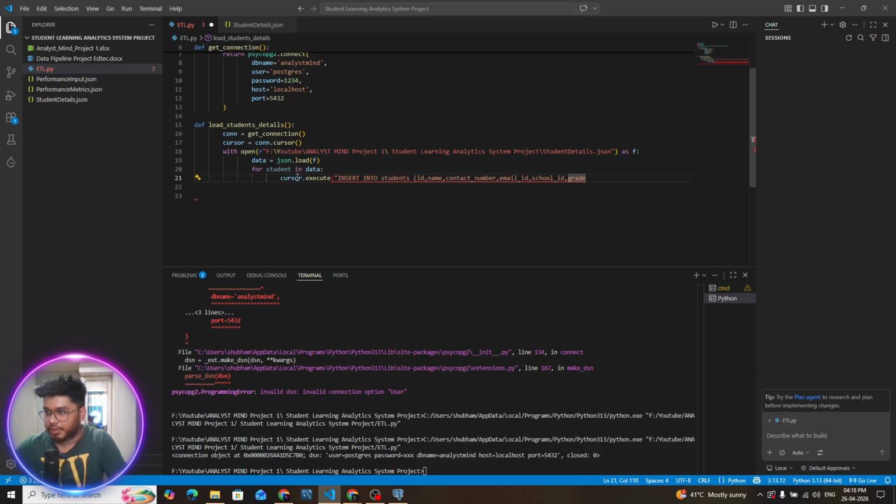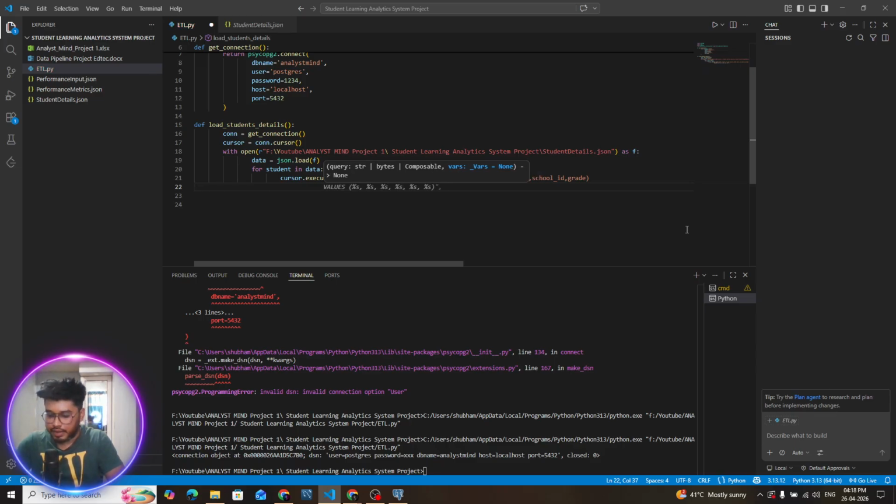So what is this statement? cursor.execute insert into students. These are all the columns which I have, and also we have to give values.